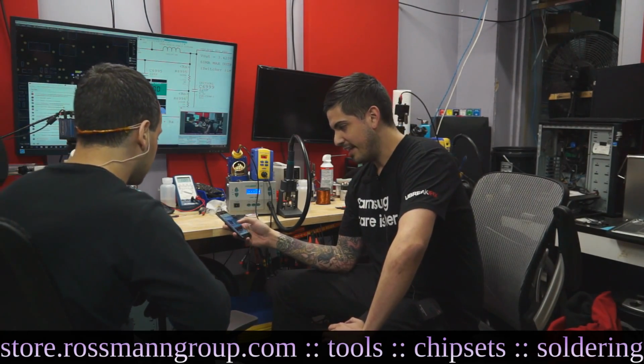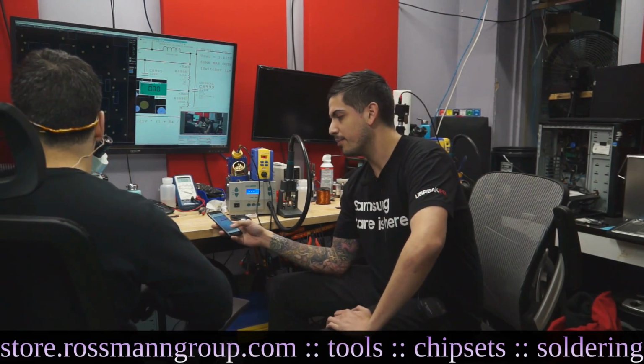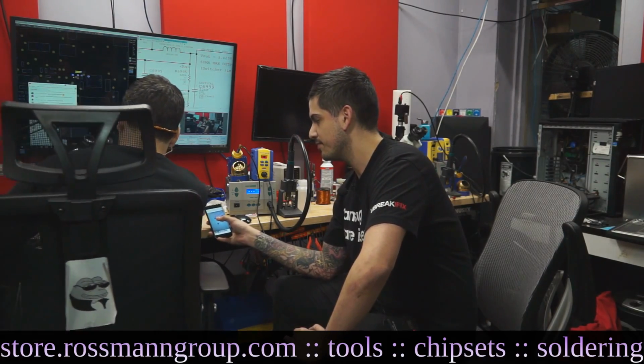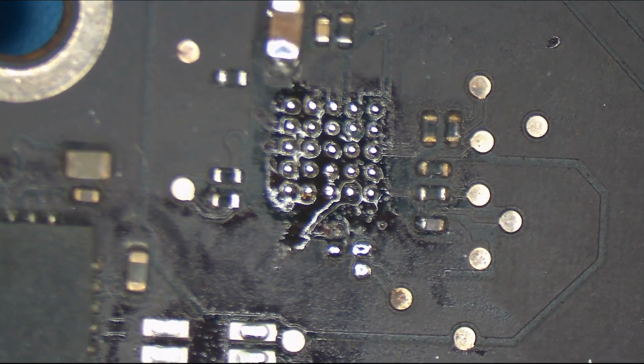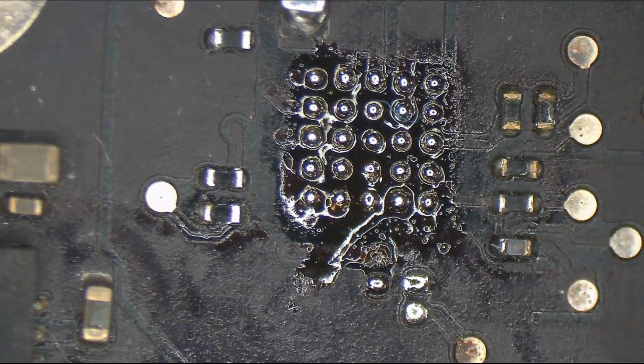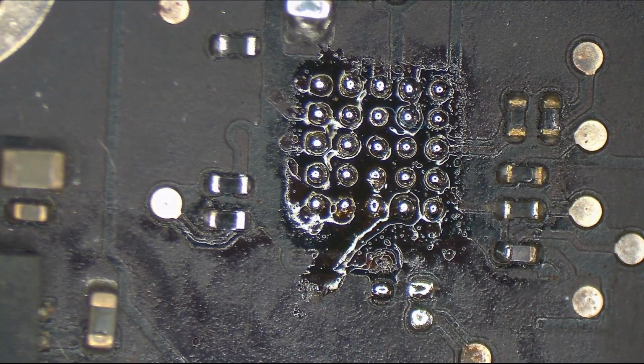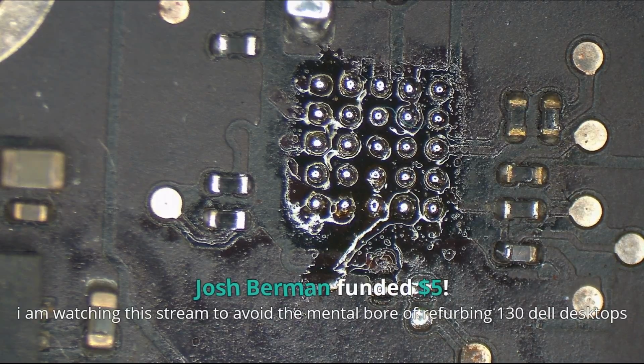Given that was the case, I did try to remove it. Now the problem is this pad is gone. It's ultra burnt away. Show me where. What's that thing for? That is why I'm here. I'm watching the stream to avoid the mental bore of refurbing 130 Dell desktops. That sounds painful. But I was looking as we're talking, and if I read the schematic right, it does run through PP3v3SO. Let's see, what is that thing for?